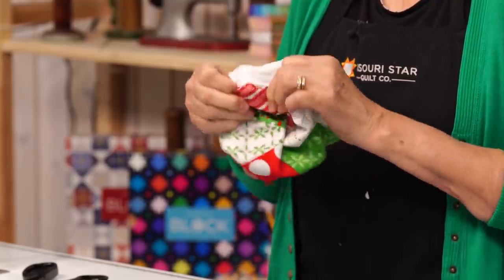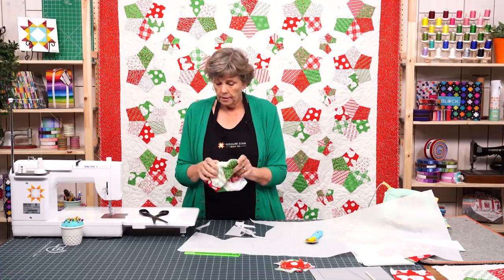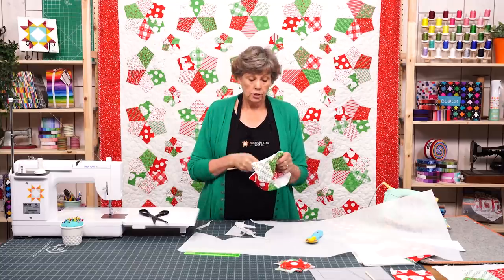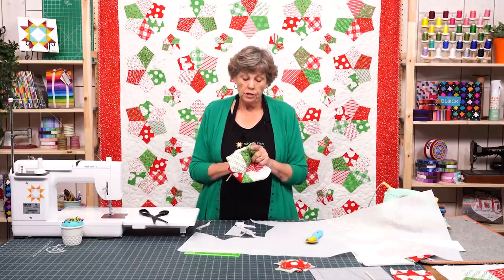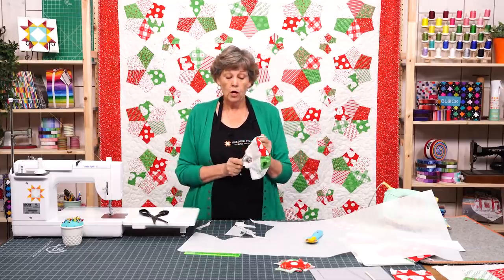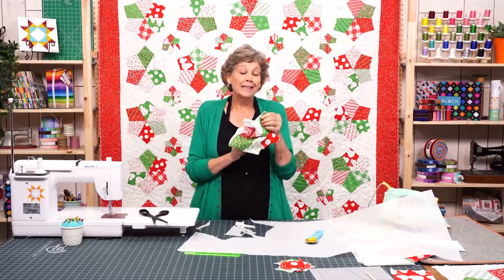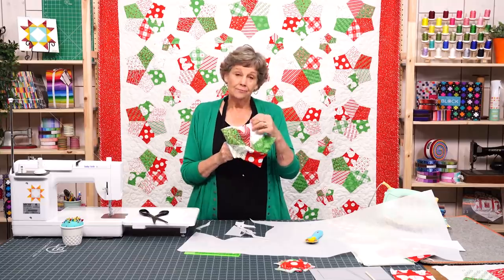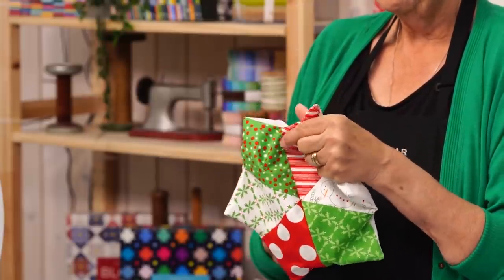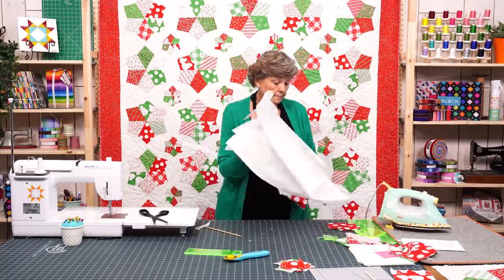There are lots of great turning tools out there. You can use the purple thing. We have a bamboo thing. You can use a skewer from the kitchen. I think that's what I have right here, my shish kebab stick. Anyway, just gently put them through there. Because I live dangerously, I also use my scissors when they're closed and gently push that out. That's living dangerously, but sometimes I do that. But I don't recommend it always. All right, so now I'm going to move this out of the way.